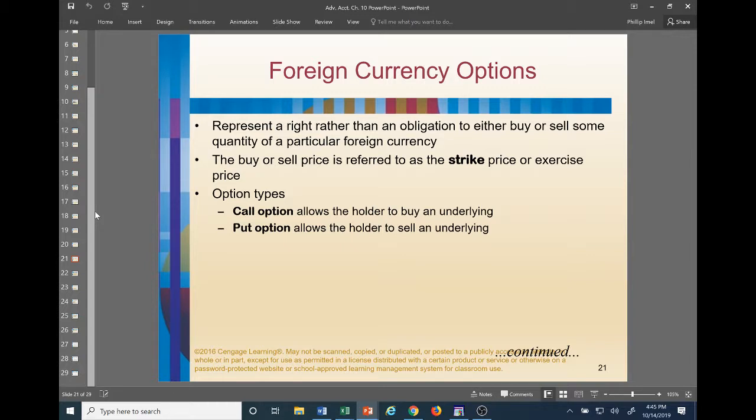Now, option contracts are going to require the holder to make an initial non-refundable cash outlay, which is going to be known as a premium. And this is going to be represented by the option's current value. The premium is paid in part because the writer of the option takes more risk than the holder of the option. The holder can allow the option to expire, while the writer must comply if the holder chooses to exercise it.